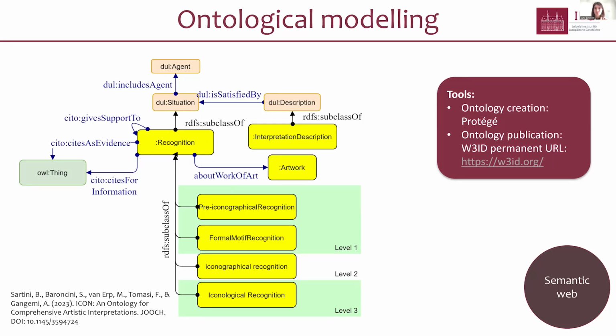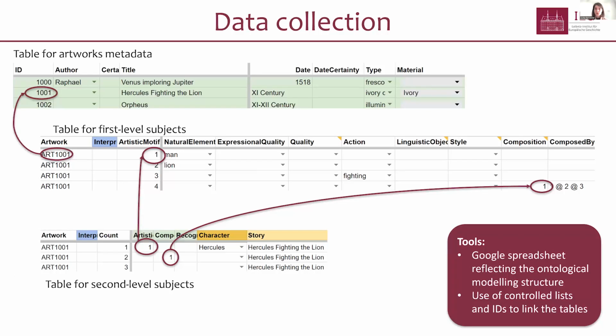I will not delve into the detail, but I just wanted to show you how an ontology modeling may look like. And as a tool, I used Protégé. And the ontology was published with a permanent URL so that it's guaranteed that it's available over time. And according to this model I presented you, and reusing other available ontologies and standards, it was possible to structure a Google spreadsheet. So I organized a Google spreadsheet so that I could easily access it and convert it into RDF data, so into semantic web data.